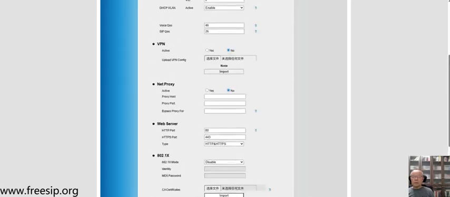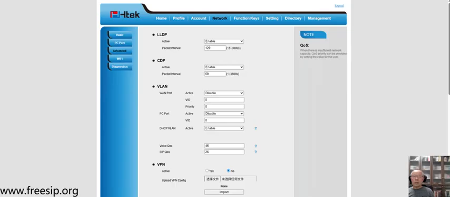There is also STUN and keep-alive interval. If you use STUN, you have to enter the timer here. And port link, if you need the port link, you have to set it. And this is for advanced.